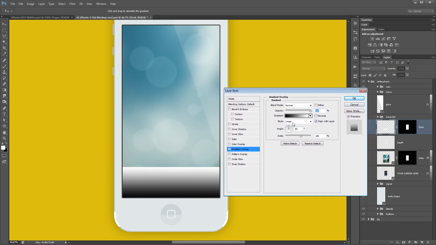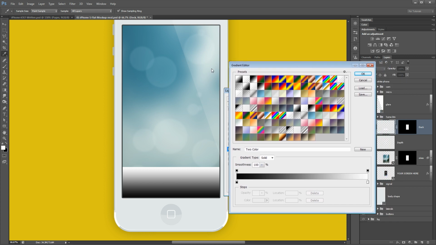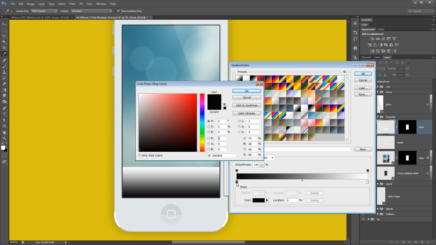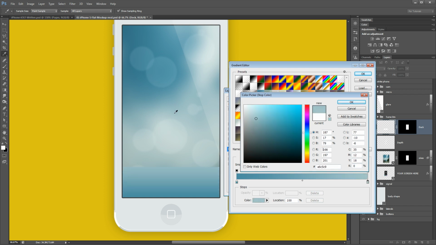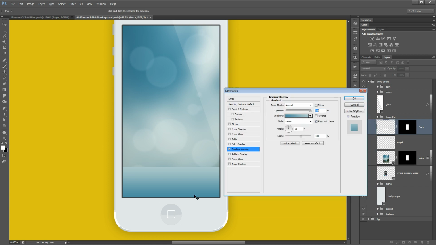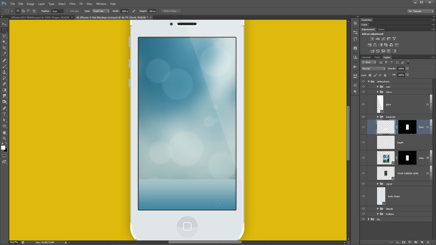Now there's a whole bunch of different ways you can do this. You can just create a solid color dock. You can go crazy and do a super wild blue. What I'm going to do, and what I would recommend, is that you simply sample a couple colors from your current background image. So I'm going to start here at the darker area, double-click the black stop, which is the bottom of my dock, and sample one of these darker tealish blue colors, hit OK, and I'm going to double-click the white stop and sample one of these lighter tealish blue colors like so. Hit OK and OK and OK once again, and we have our dock, and it is nicely colored and sort of matches our background because we sampled colors from the background image.